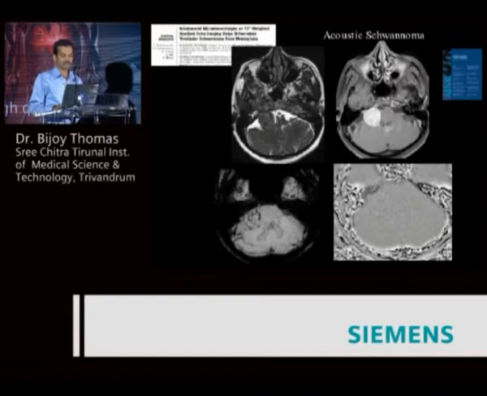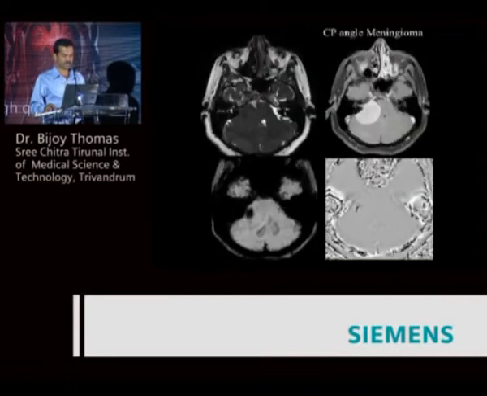That is the question. Again, differentiating between acoustic schwannomas and meningiomas in the CP angle is a very minimal clinical question, but sometimes to prove that it is definitely a schwannoma, almost 95% of the time, we have published in AJNR that it will bleed and show microbleeds, and if you can do SWI, you can actually see these microbleeds. I can be pretty sure that these are schwannomas. This is a very clear case of acoustic schwannoma with an ice cream cone appearance with a positive phase, which shows that these are microbleeds. But meningiomas are great mimics.